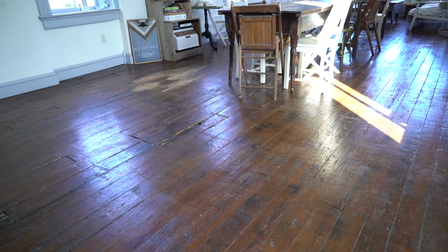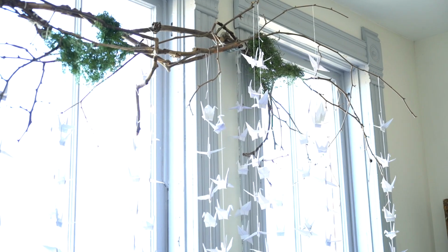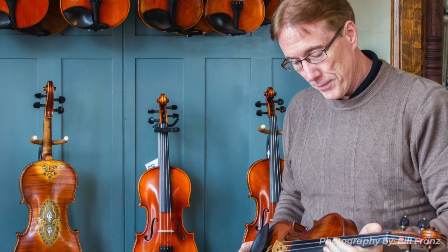This seems like a really old building. It is. I can't remember the exact year, but I do know it's a mid-1800s building. These are original hardwood floors. A lot of the original woodwork we tried to keep. I think initially it was some sort of grocery store way back in the day. It became a bar. When we first came in here, there was a carbonator in the basement. It was like a behemoth, and a collector actually ended up purchasing that from us and restoring it. And then it was a violin shop.